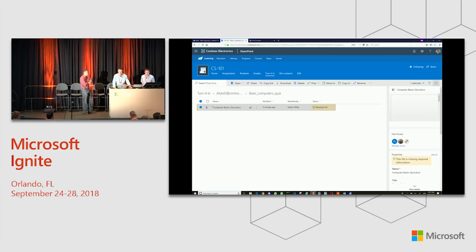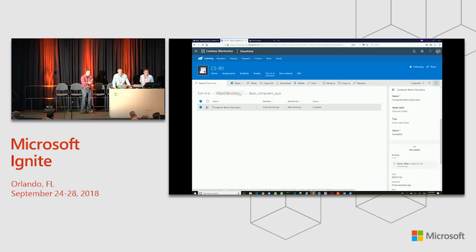For the purpose of the demo, I'm going to just look into this, and oh, now I see a form. So that indicates that the attachment was copied by the flow into a document that I can very handily work on. And going to go straight into marking my homework done. I see that required info there, Dan. What is that? Yes, that required info is definitely a required field.